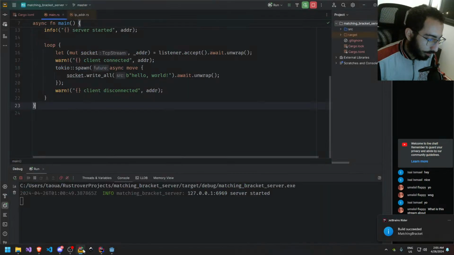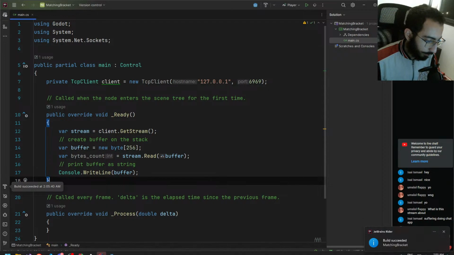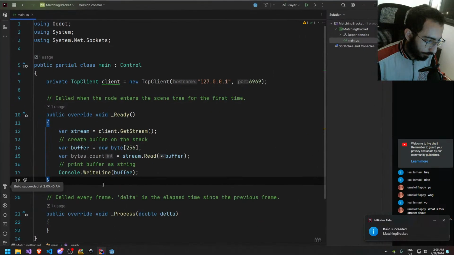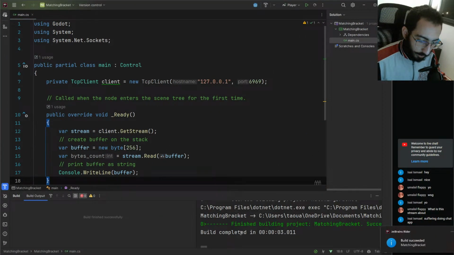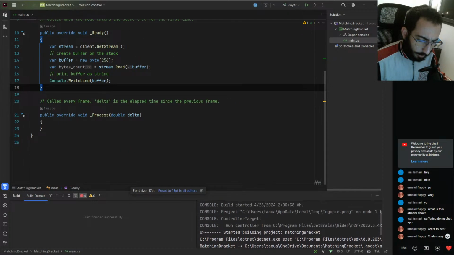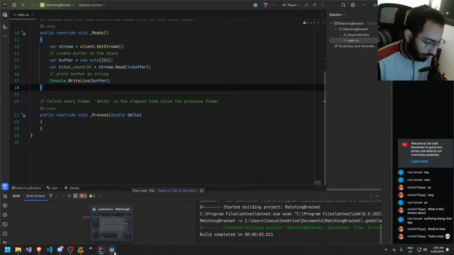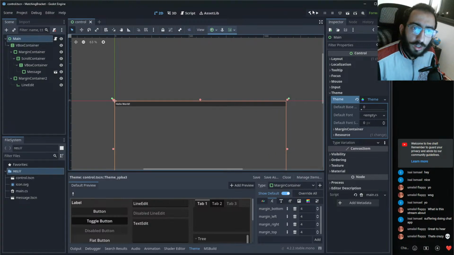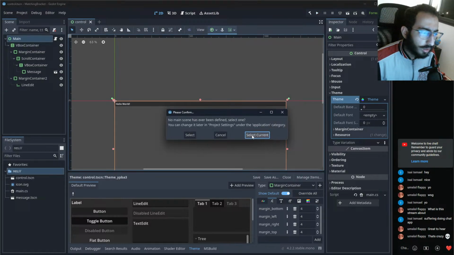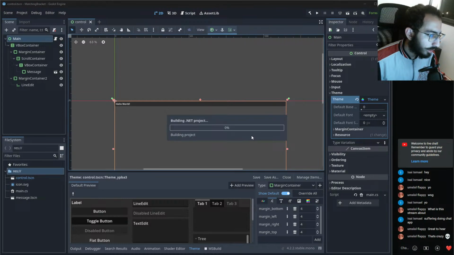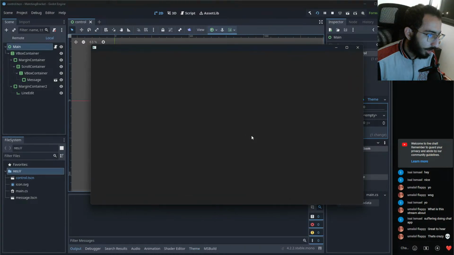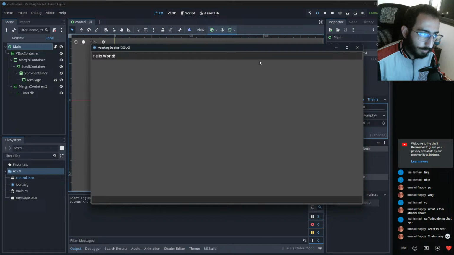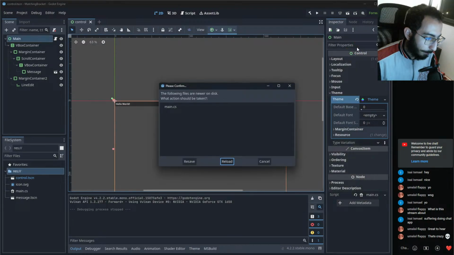The server is already running. Build succeeded and build completed. Can't run project, no main. Ah, okay, I see. So let's actually run it from here. Select current. There you go.